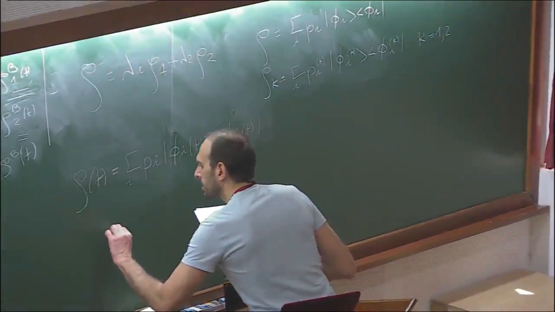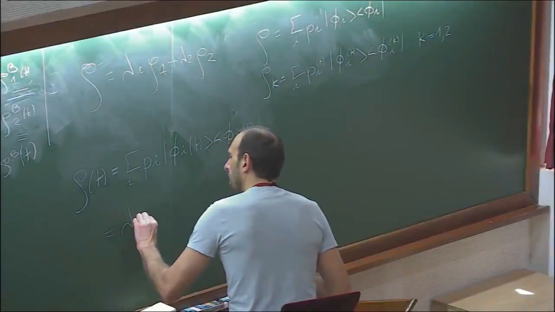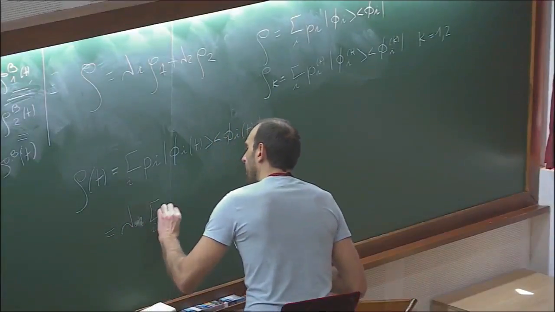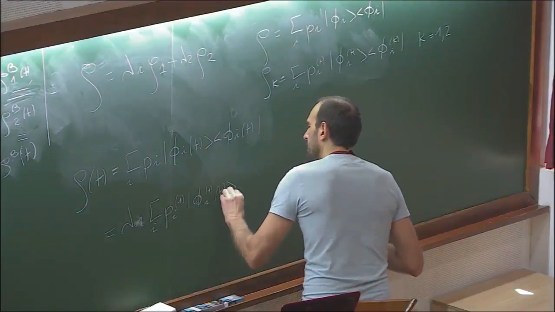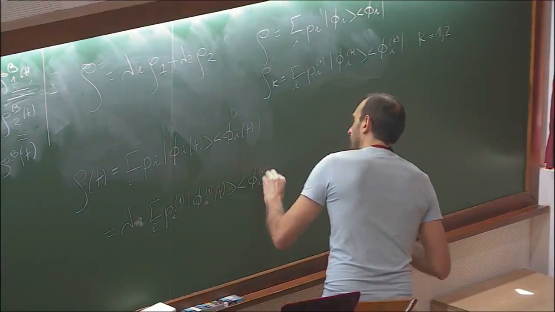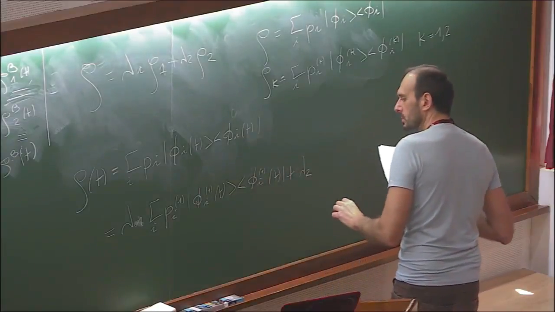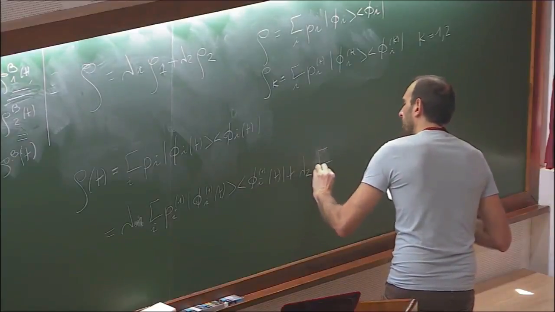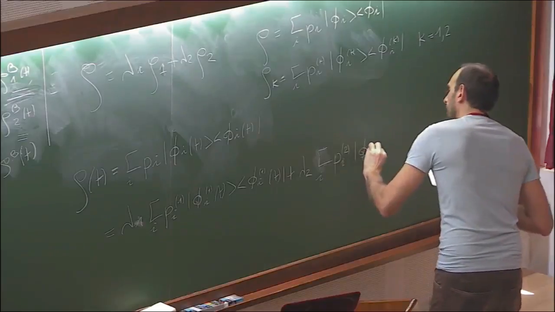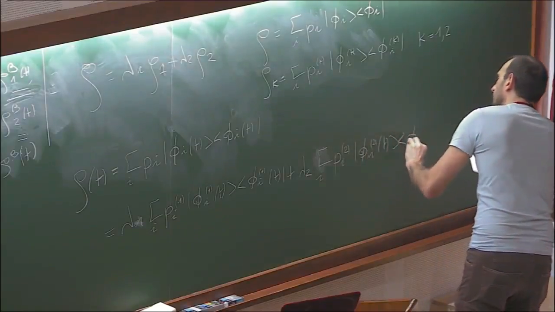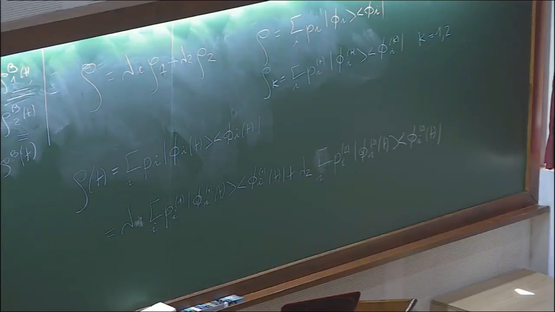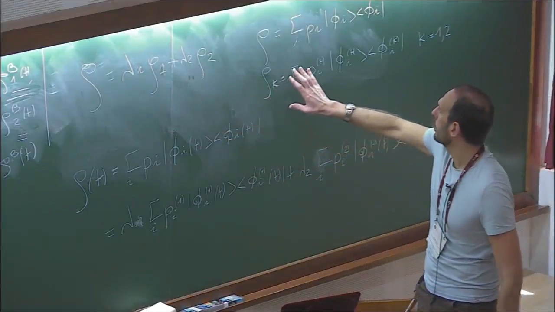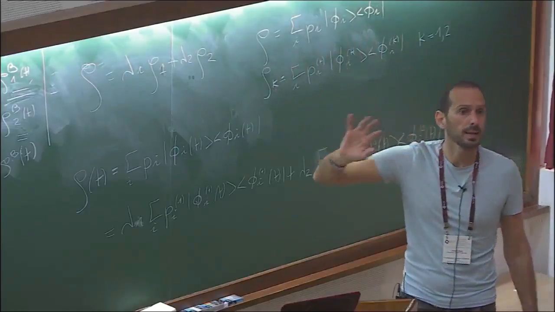But this is also equal, so this is a possible decomposition with the time evolution, to lambda 1 sum over i of p_i^1 |phi_i^1(t)><phi_i^1(t)| plus lambda 2 sum over i of p_i^2 |phi_i^2(t)><phi_i^2(t)|. Because, taking it back to time 0, this is another possible decomposition of rho, no? Rho is lambda 1 rho 1 plus lambda 2 rho 2, with rho 1 and rho 2 given like this. So if you plug this in there, you have still another possible decomposition.